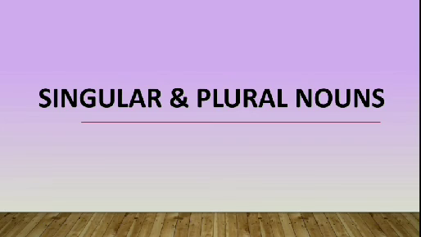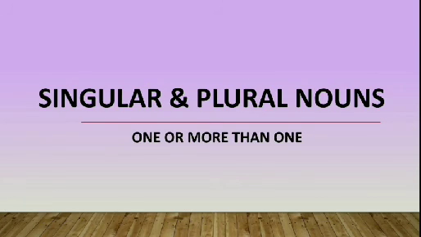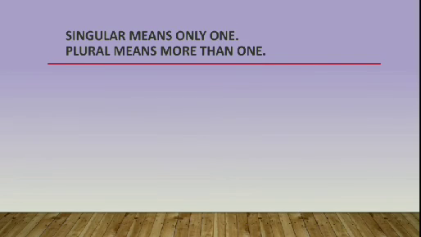Today we are going to talk about this new topic, which is singular and plural nouns. I hope you know about this concept. We know that singular means one and plural means more than one. So this concept is not a new concept to you. You already know about this. Singular is anything which is regarded as only one thing, and plural is regarded as more than one.